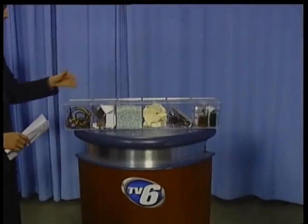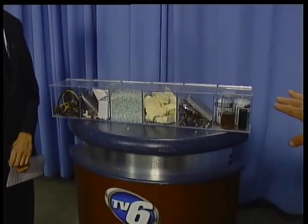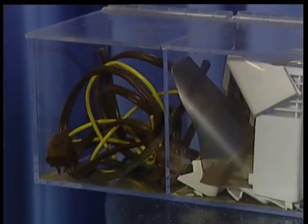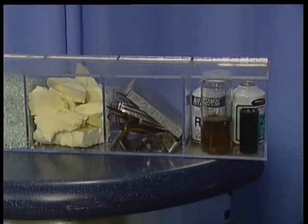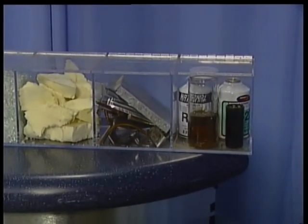We de-manufacture refrigerators, and these are some of the materials that come out of it. We've got cords which contain copper, and plastic that gets recycled and reused. The glass actually goes into road construction — it becomes an aggregate for concrete. The foam insulation goes to a waste-to-energy generator. The various types of metal — aluminum, steel, some more copper — and then we've got the chemicals that are part of the refrigerator. The refrigerants get destroyed, PCB-containing capacitors over there on the right get destroyed, and the oil is actually pure mineral oil when we're done and can be recycled. So everything will either go to benefit something else or be safely destroyed in an environmentally friendly fashion.